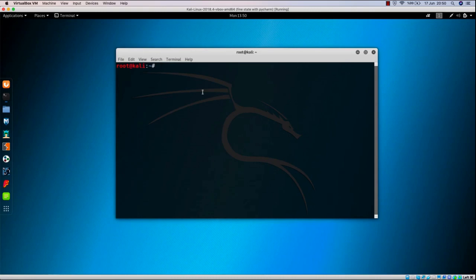So all you have to do is just run apt-get install for starters, but before we do that, I'm just going to write apt-get update in order to update my repositories. Okay, so first you have to run this apt-get update, and it will take a minute and it will update your repositories. And then we're going to run apt-get install to install the Bettercap on our Kali Linux machine. Once it completes, you can just write apt-get install Bettercap.